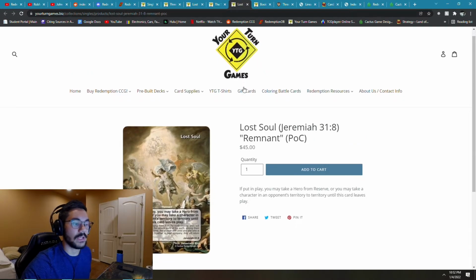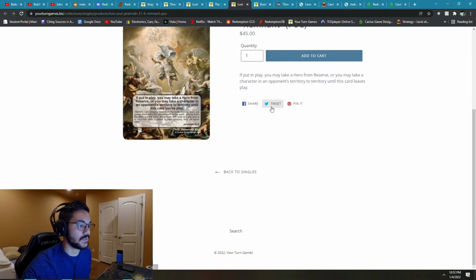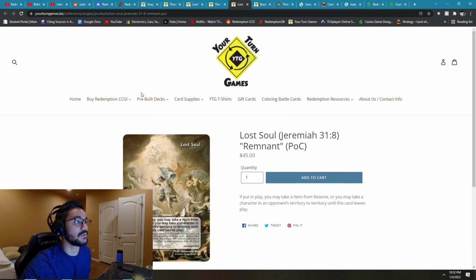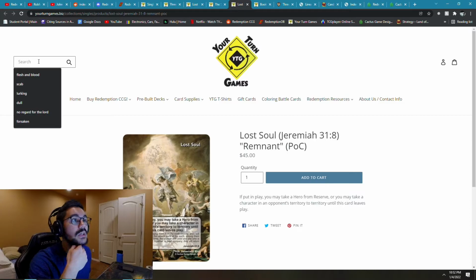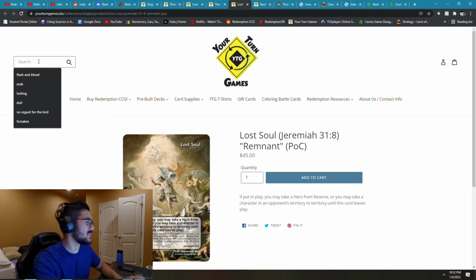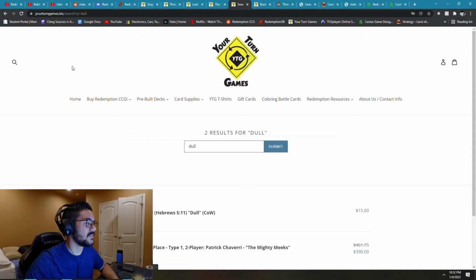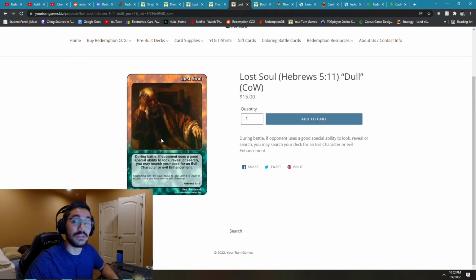Very good. Some Lost Souls, not specifically the Remnant Lost Soul, but a lot of the Lost Souls in the game with special abilities are highly used in the game. Some good examples of those are the Dull Soul, the Forsaken Soul, Prosperity, and Darkness. I'm missing one of the New Testament souls, but the Dull Soul is definitely one of those. We'll look up the Dull Soul here, get an idea of what it is. This card here, it's $15, cheaper than the other ones, but these cards see a lot of play. And the reason is because they're good.